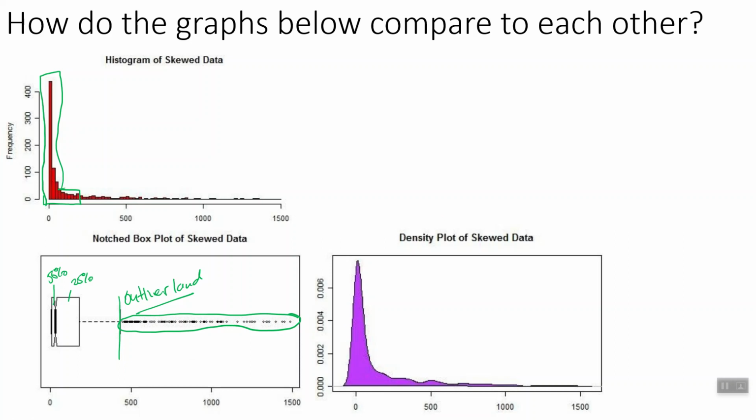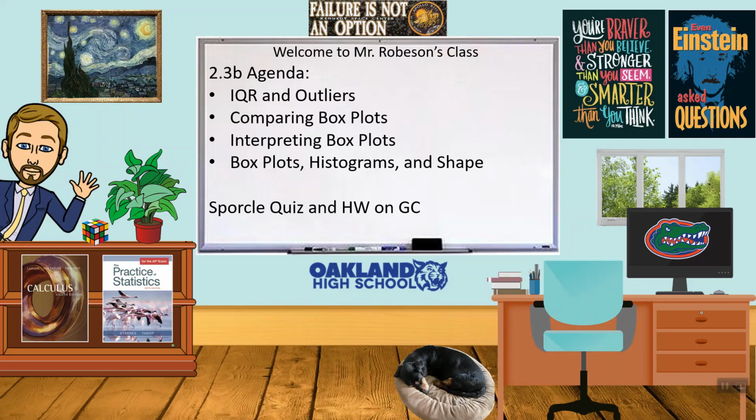You can see it's heavily skewed to the right. It's got a tail way over going this way. Same with this one. You can see a big tail here, and all these outliers up here are skewing off to the right. So now we know how to calculate outliers using our 1.5 IQR: IQR times 1.5, added to Q3, or Q1 minus 1.5 times the IQR.